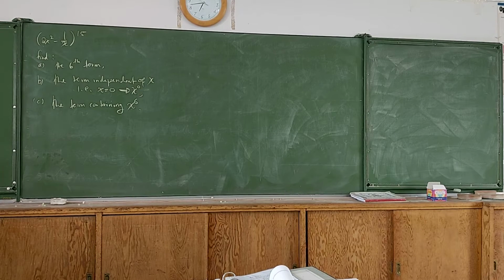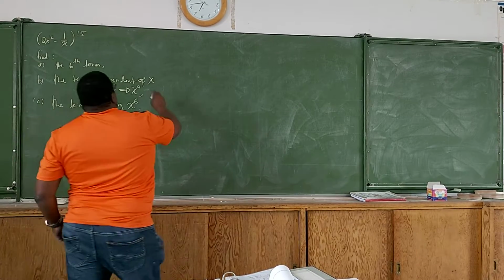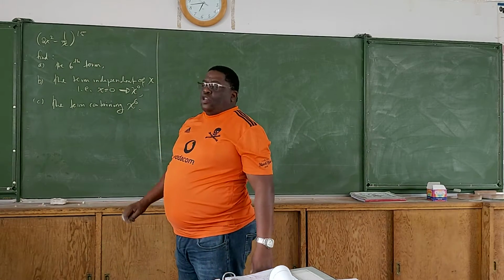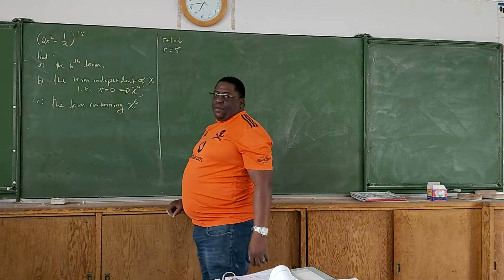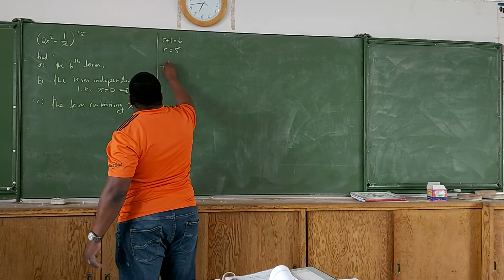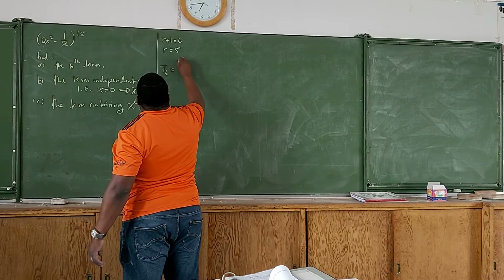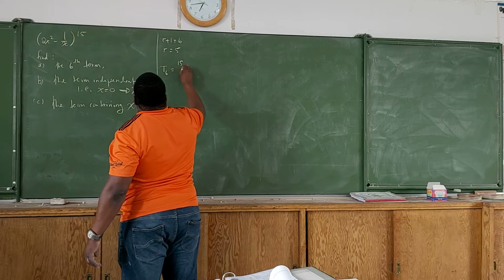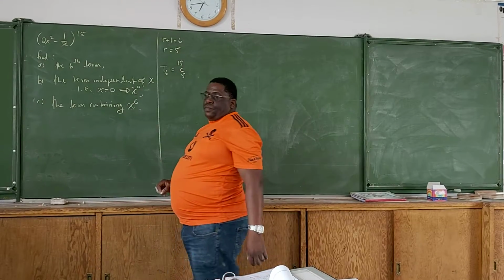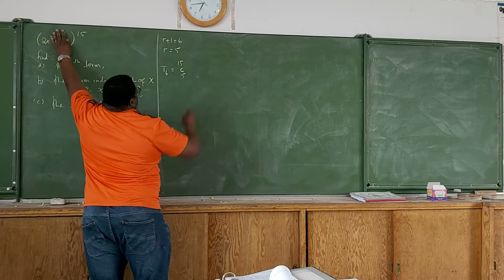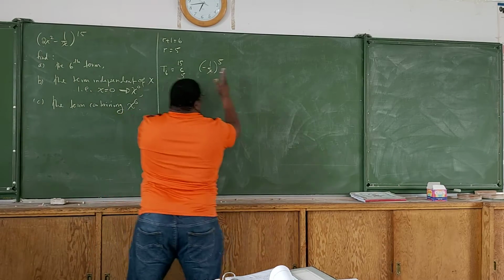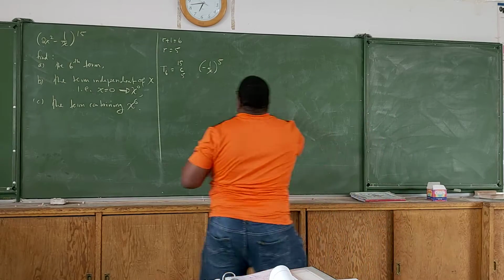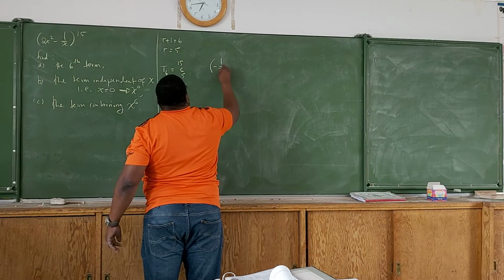Alright, so the very first question, I don't think we have a problem with that. For part A, the requirement is the sixth term. So in our formula, r plus 1 equals 6, so r should equal 5. Therefore the sixth term would be 15C5, which means the term minus 1 over x should be raised to the power of 5. Let me separate a bit, so I can bring in the 15 minus 5. Minus 1 over x raised to the power of 5.